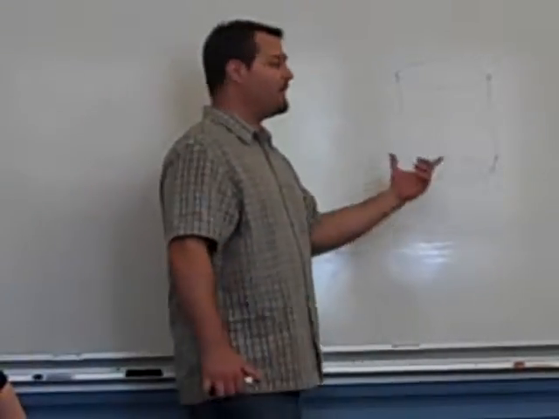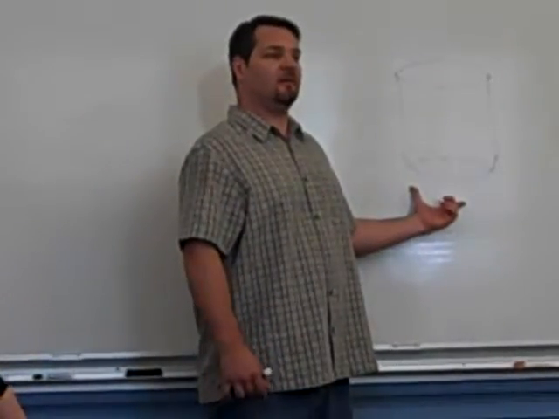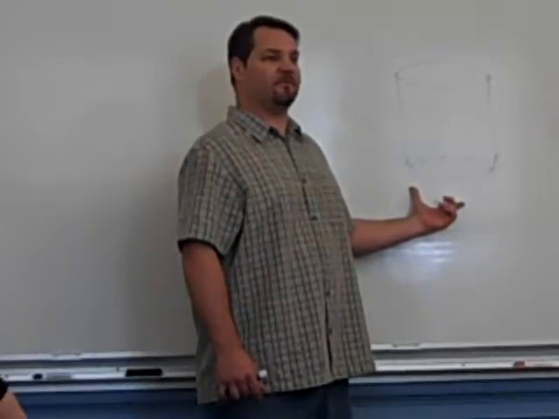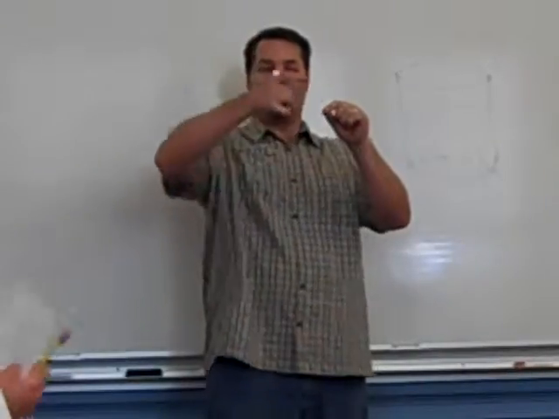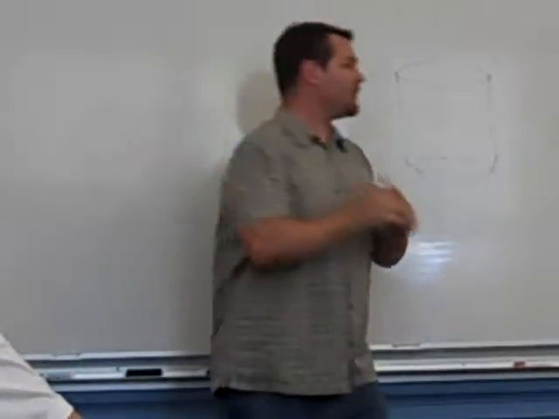Good. Now, fortunately, it turns out the formulas for the cylinder are identical to the prism. Can you still think about it as a ribbon wrapped around the outside? And then how many stack up? So your formula for the lateral area of a cylinder is still P times H, perimeter times the height. Surface area: you're still going to take the lateral area and add on the top and the bottom. So it's still the lateral area plus two bases.